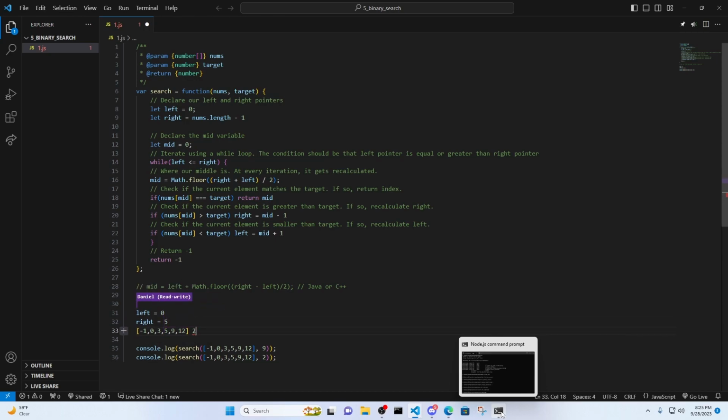Mm-hmm. And mid, we start at 0. So when the first time it gets here, it's going to calculate right, which is 5 plus 0, 2.5. It's floor, so it's going to be 2. So mid is going to be 2.